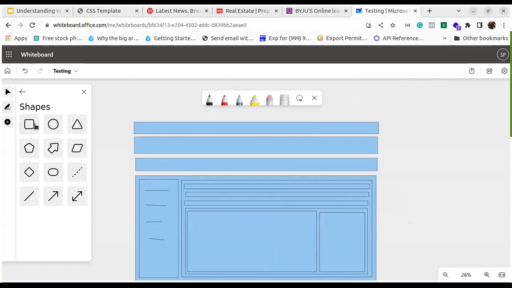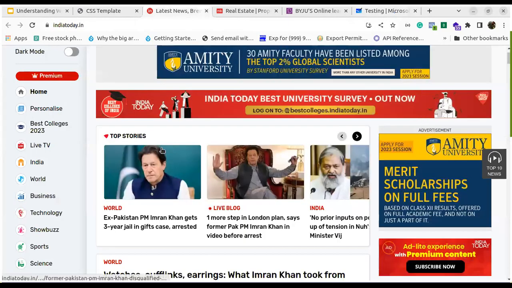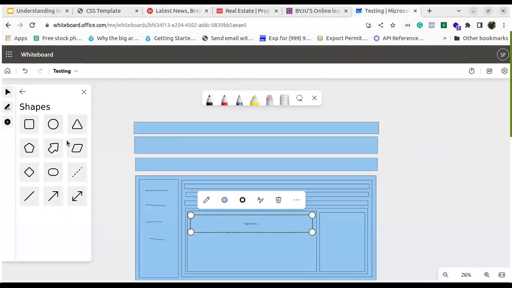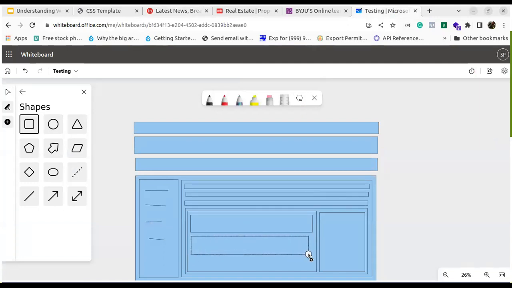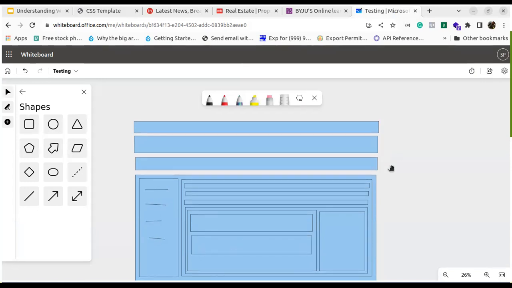Within this, the top stories will come here. And what is next? World is coming next to this. Like that, the structure will go on. On the left side we have an ad.